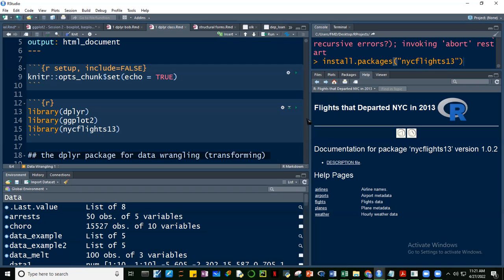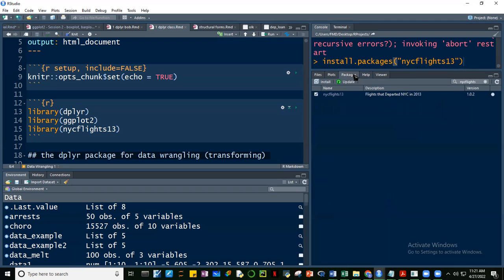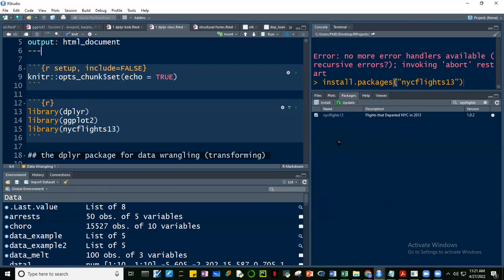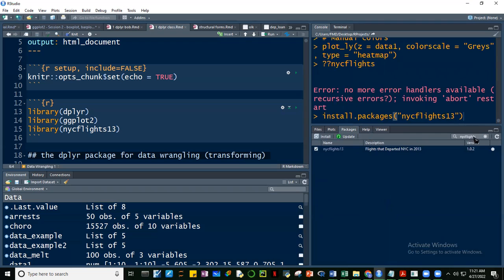So let's proceed. Now you can check what's inside nycflights13. You can do the usual thing that we do, double question mark and then nycflights, or you can go to the Packages tab here in the files pane and just type nycflights, and automatically it will show nycflights13.